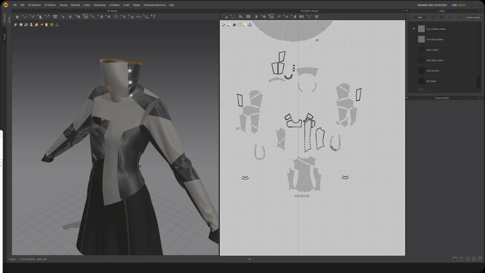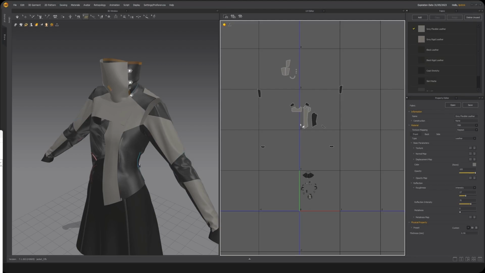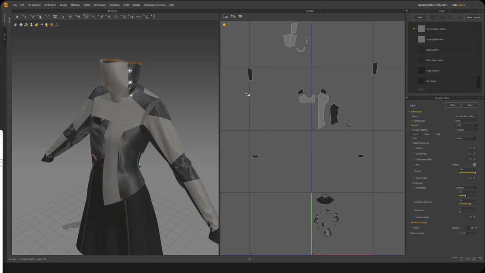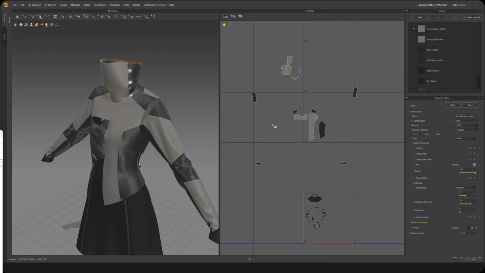So now let's go back to our UV editor. And you can see what happened to our UVs. The UVs for the panels that we have retopologized have been reset to their 2D arrangement, which is a problem for us because our UVs absolutely need to match to be able to do this transfer properly. I suppose it means that we never needed to pack our UVs 0 to 1 to begin with.